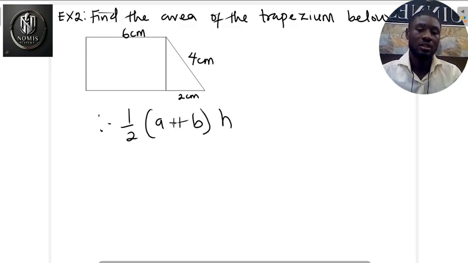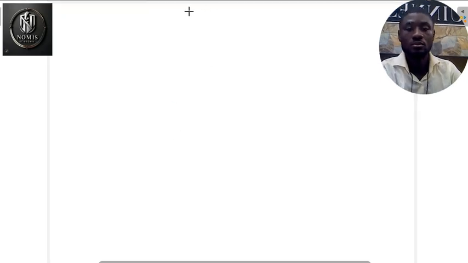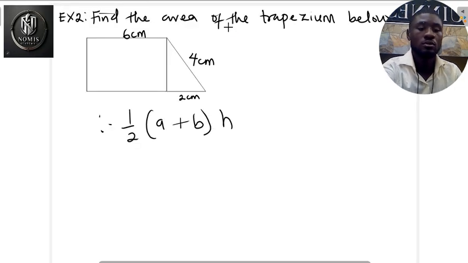Now what are the things that are not given here? Length A is given, length B is not given, and even the height of the trapezium is not given. Remember, this slanted height is not the height to be used. It is this height that is to be used. So maybe this will help us to get the height to be used. So let's get into the solution. So let's go back to our question. We really need this height. So how can I get this height?